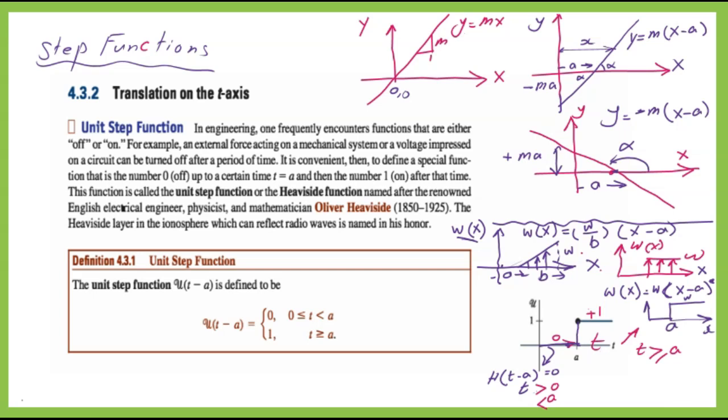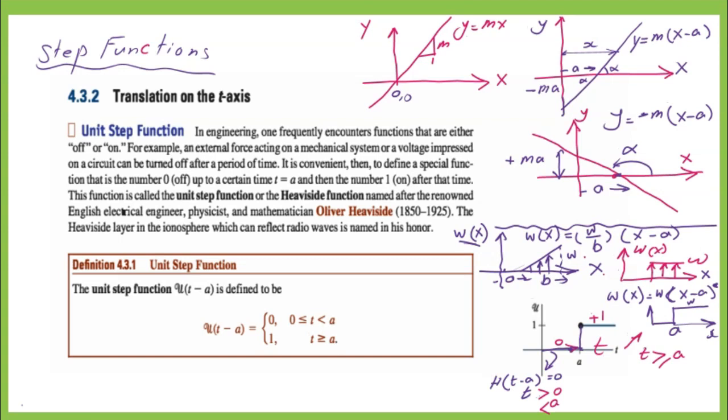In the upper part of the slide, we can see a line graph, which we are familiar with. When a line of positive slope m passes through the point 0, 0, its equation can be expressed as y equals m times x. If the same line was shifted by a distance a from the y-axis and maintains the same slope, then y is expressed as y equals m multiplied by x minus a.